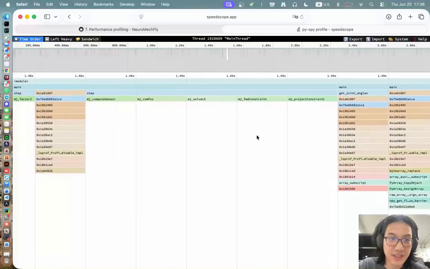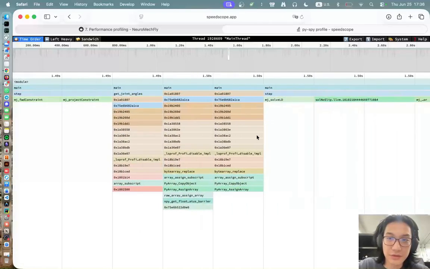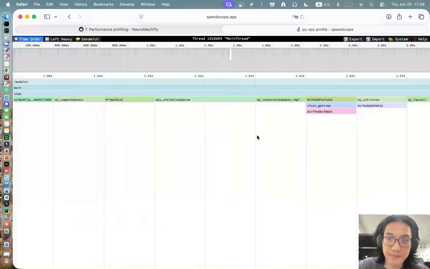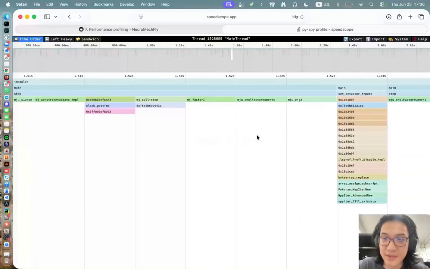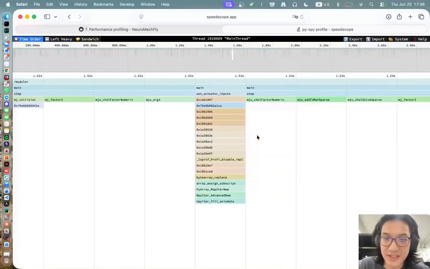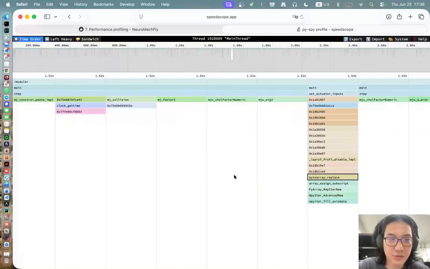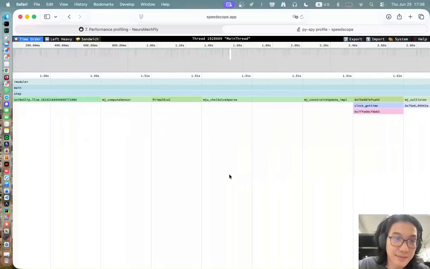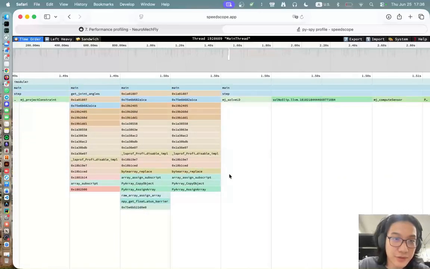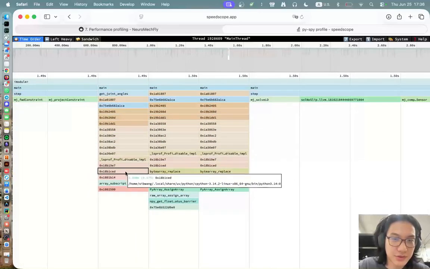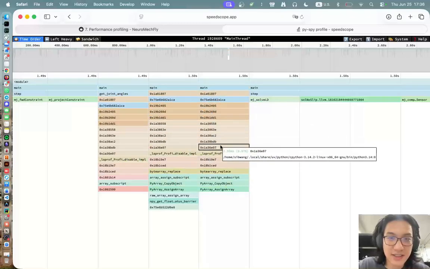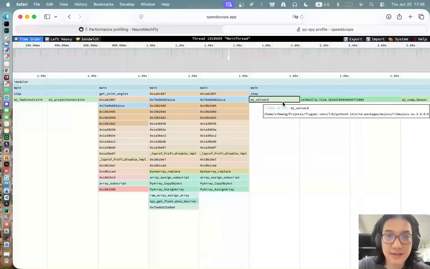Typically, it probably doesn't render anything, or maybe in this case it did. But in most cases, when you call render as needed, depending on whether that frame should actually be rendered, it probably doesn't do much. Similarly, when you call get joint angles, you can see how much time it's taking and this kind of information.